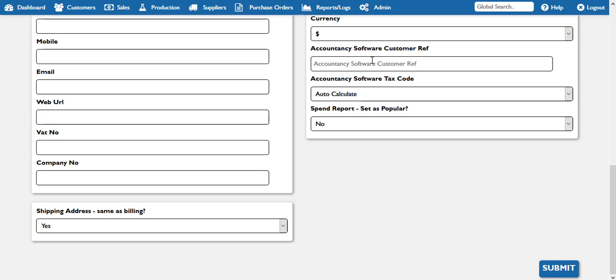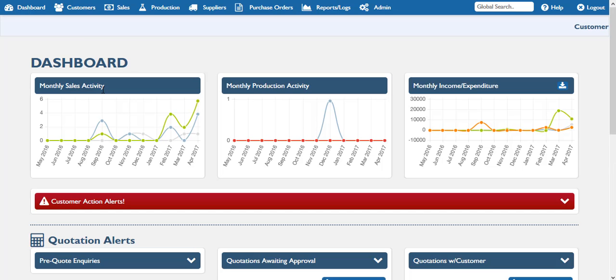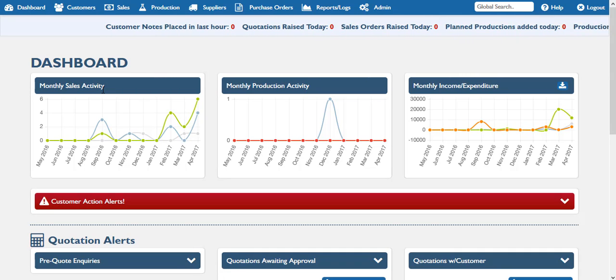So now we've done that, what does that setup do now? Whenever you now place a quotation, sales order or invoice, or in the case of a supplier, a purchase order, the pricing shown will be automatically converted into their alternative currency based upon the rate we have previously stored. Let's show you that now.